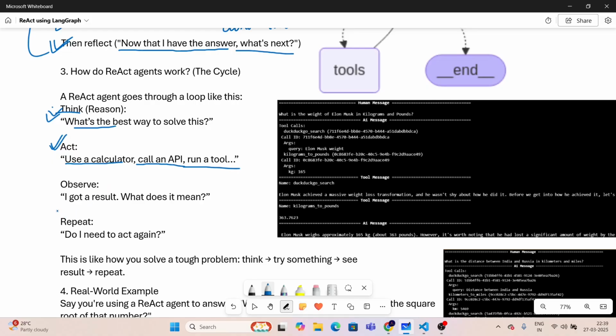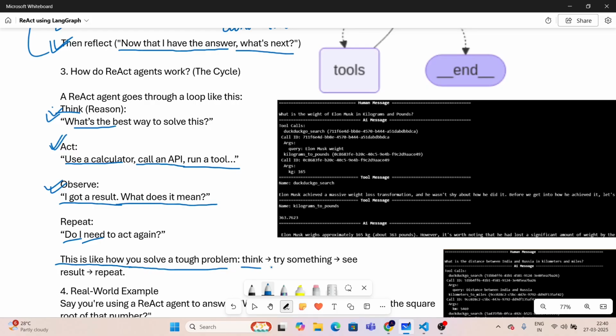And then it observes. In the observation, it says, I got a result. What does it mean? It tries to understand the result. Then it repeats these steps again and again until we get a satisfactory answer, right? So this is the typical way a React agent works. In fact, this is how we solve any problem in real life also, right?